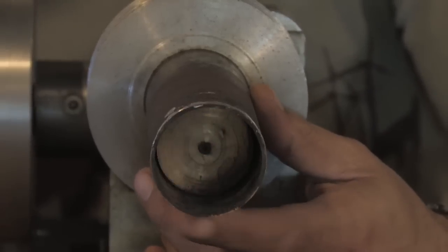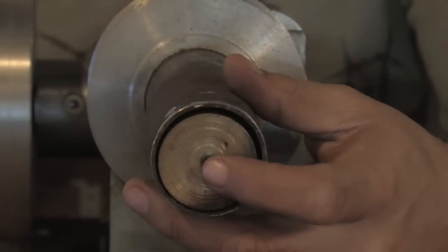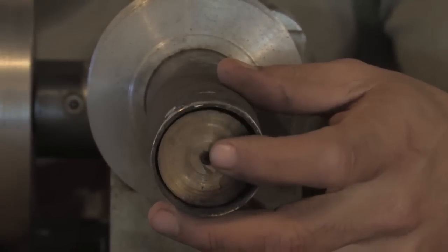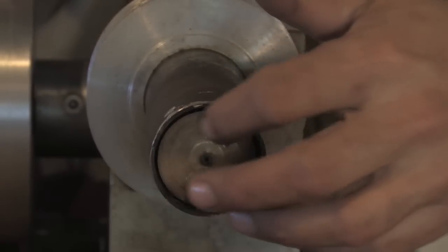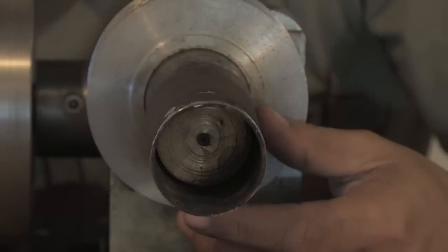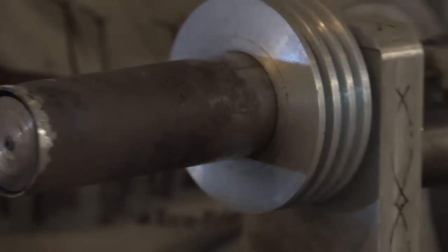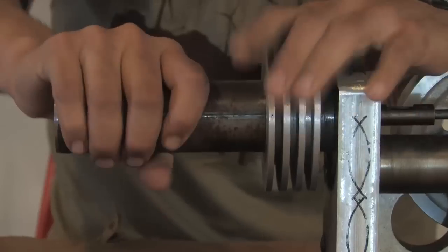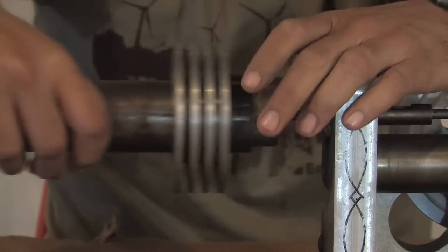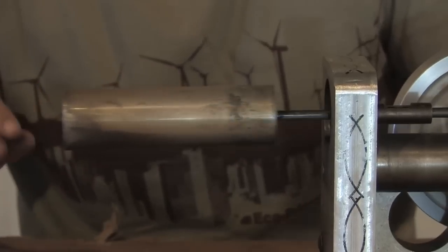Alright, you can see this displacer piston, it's got a metal pipe around it, and this right here is a very lightweight, hollow canister. And you're going to notice that it's not perfectly sealed, and this allows the air to run around it. All Stirling engines that we have are basically that way. So what I'm going to do is go ahead and pull this off. So you can see that we have the cover off, and this is the displacer piston.